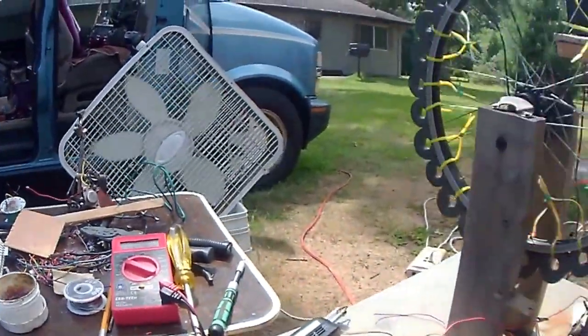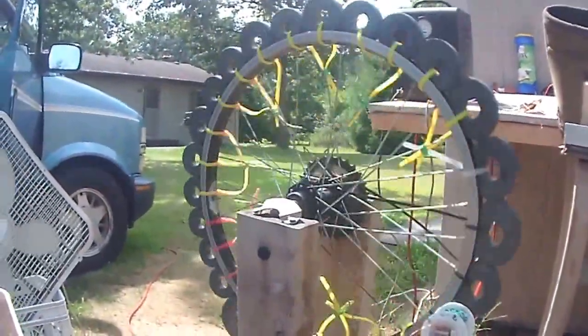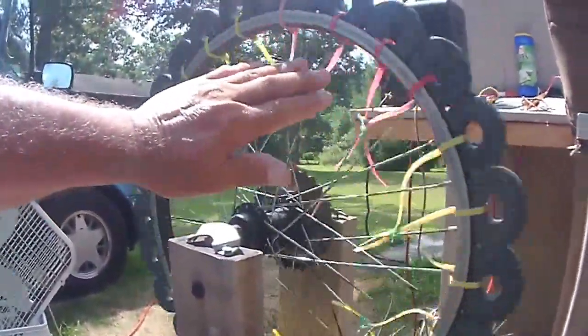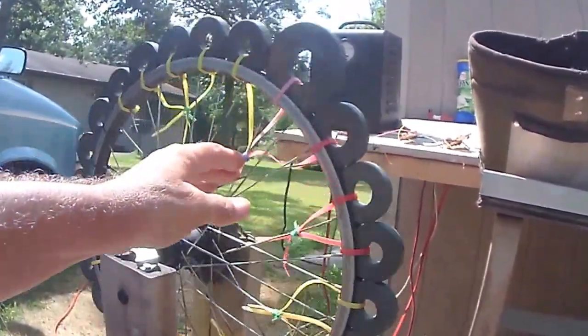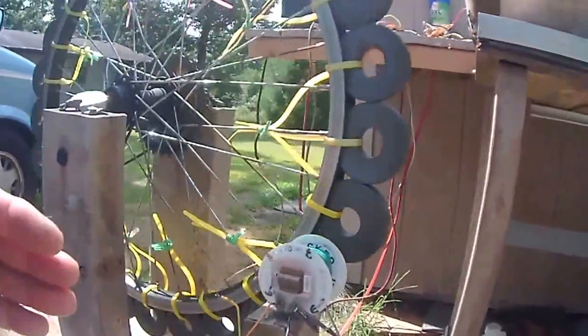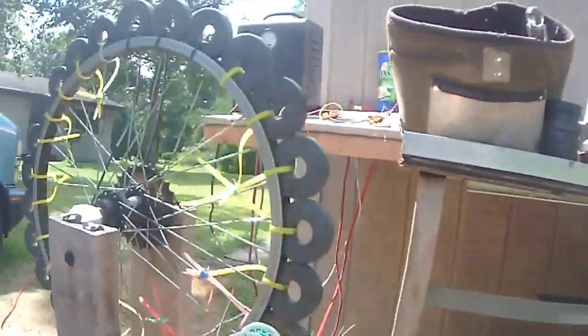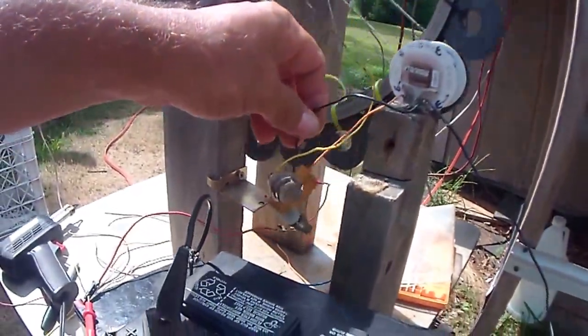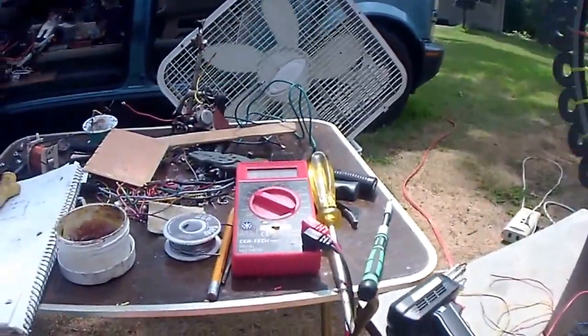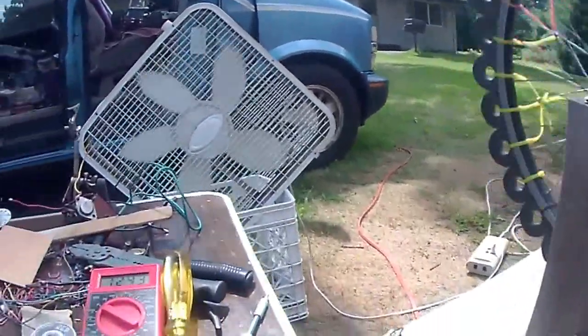So this is the Bedini wheel. This one's kind of heavy because it's got a lot of zip ties holding these microwave oven transformer magnets on there. And you can hear this guy as it picks up speed. You hear it pulse. So yeah, I'm just building the modules now, and let's see, spin this thing faster.